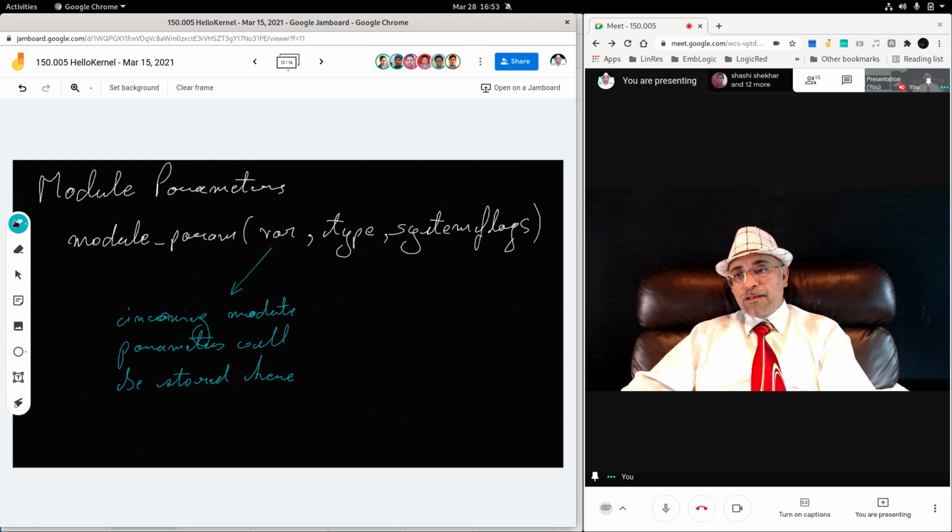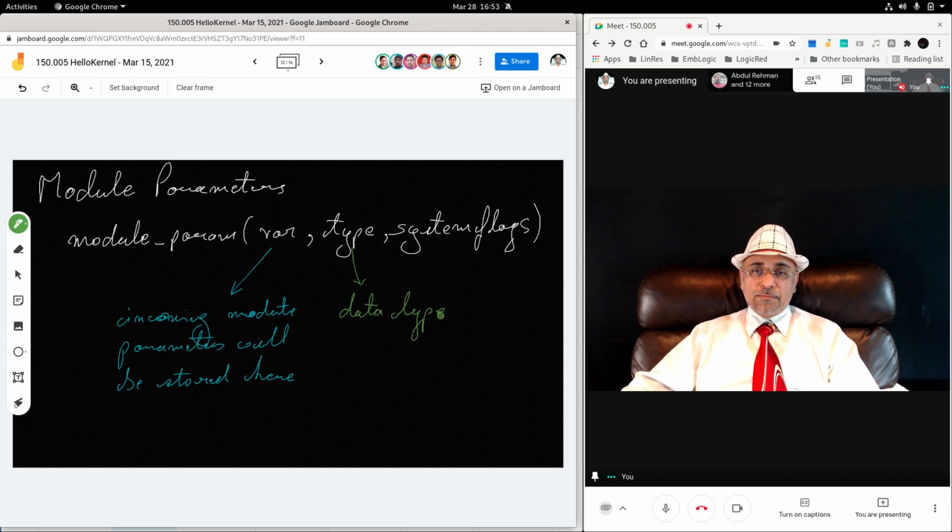Okay, then you have to specify the data type of this variable.